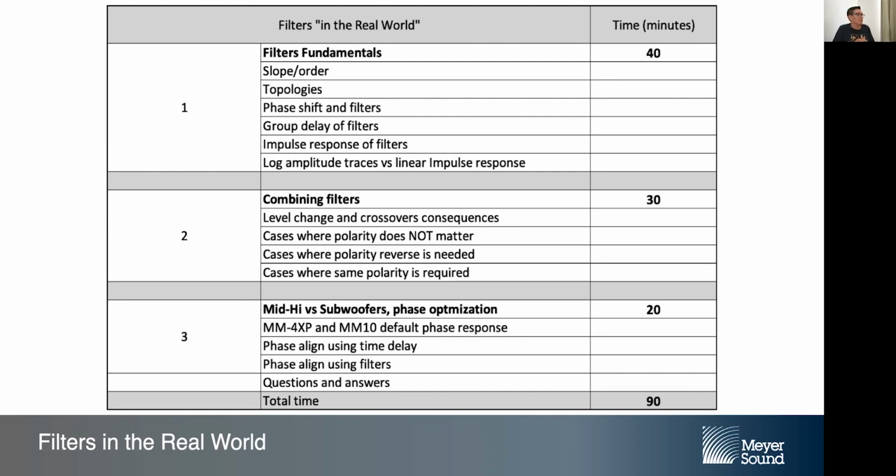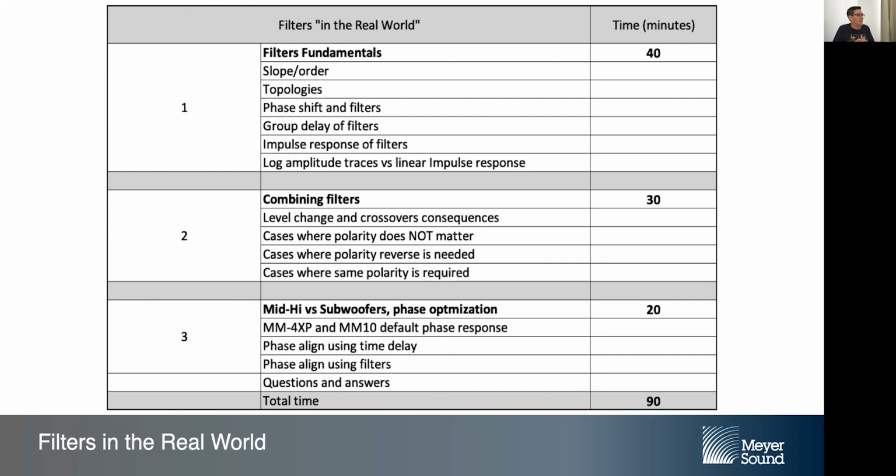For the second main topic, we're going to combine some filters. We're going to see what is going to happen if we change the level of one filter, the low pass or the high pass filter. And we're going to see three different cases: cases where the polarity doesn't really matter, cases where polarity reverse is needed, and cases where the same polarity is going to be required.